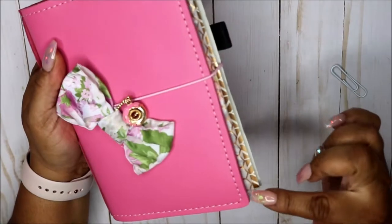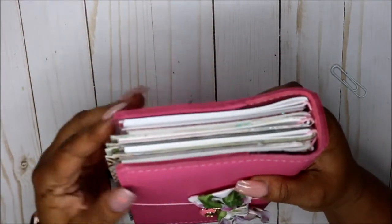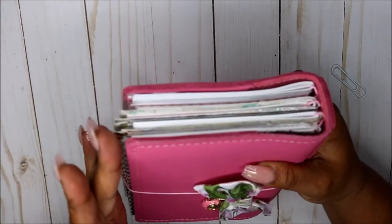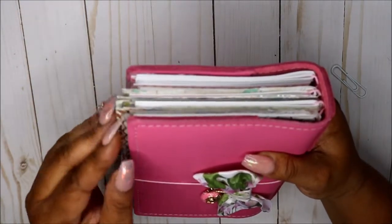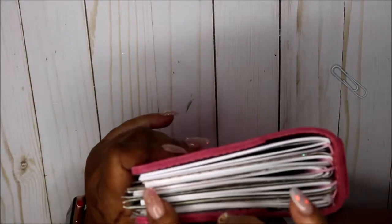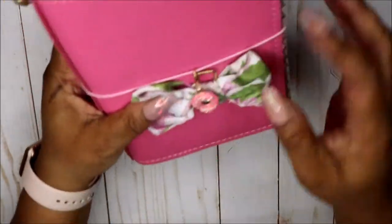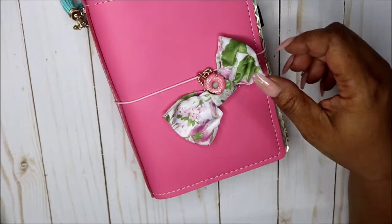I'm going to make it work. If I do any more inserts I'll make them a little smaller and may just trim off because it's really the cardstock and extra stuff that's overlapping — but as far as my planner insert things, they are stopping right where they should. Anyway, I'm pleased with it. I thought I wanted something bigger but I think my little bow here is just perfect.